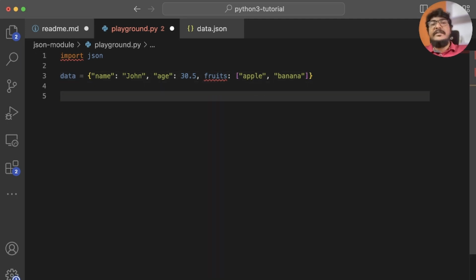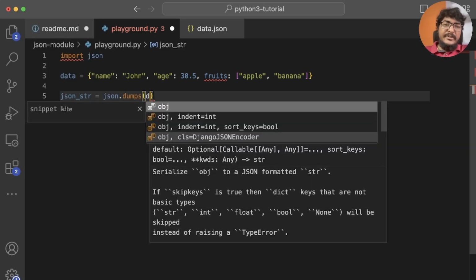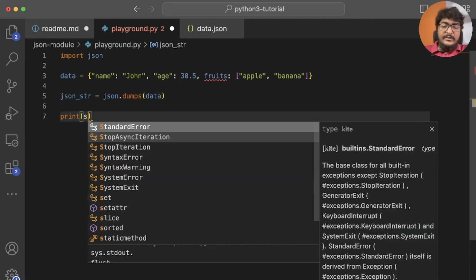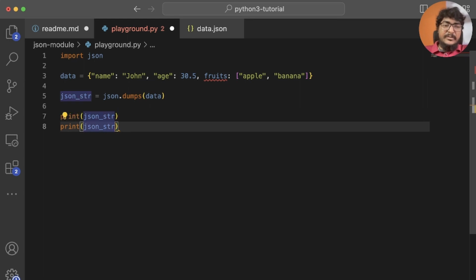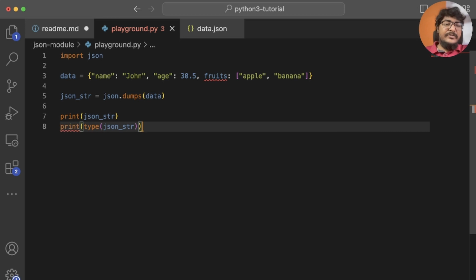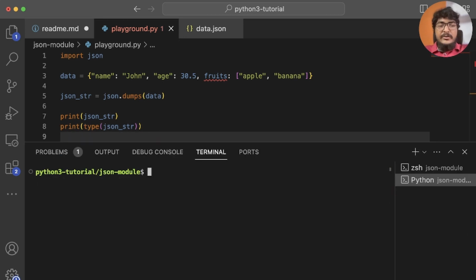We need to convert this to a JSON string. json_str equals json.dumps of data, and then print json_str, and then let's also check the type. The type should be a string. Okay, so now we have the code ready. Let's go here, clear this out, and run python playground.py.